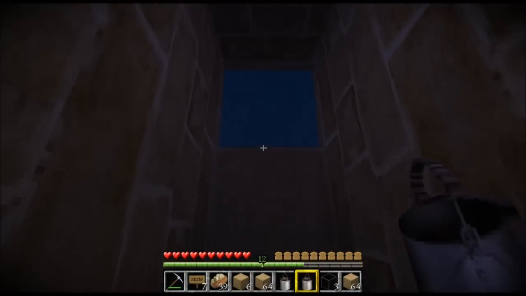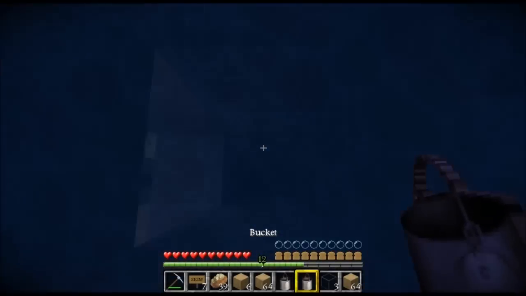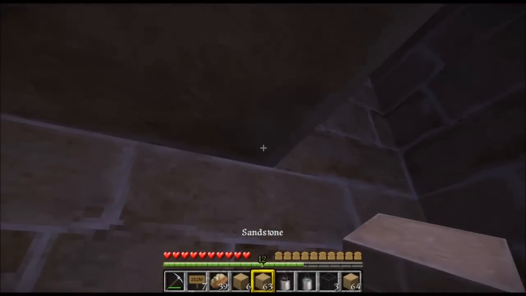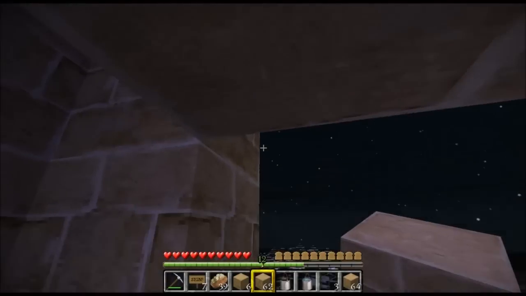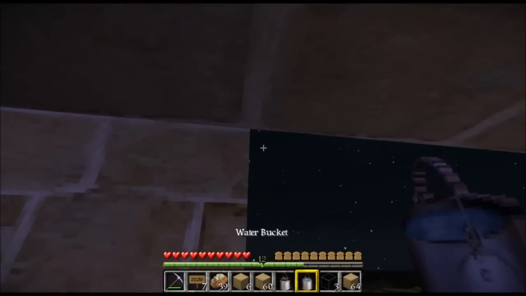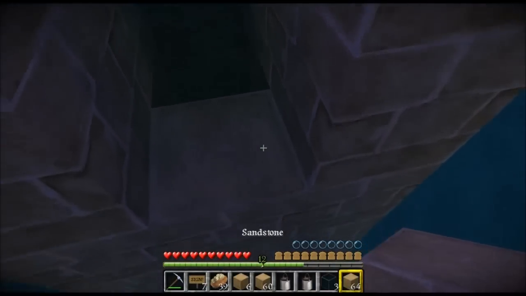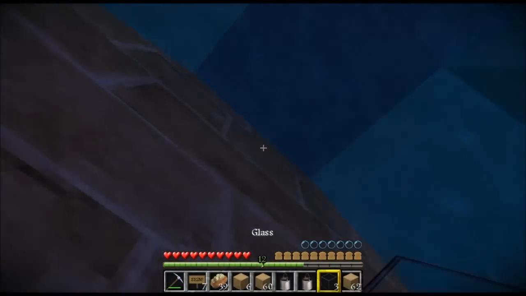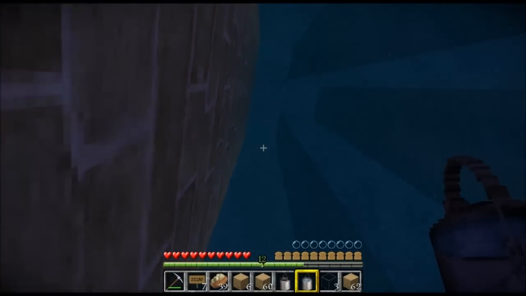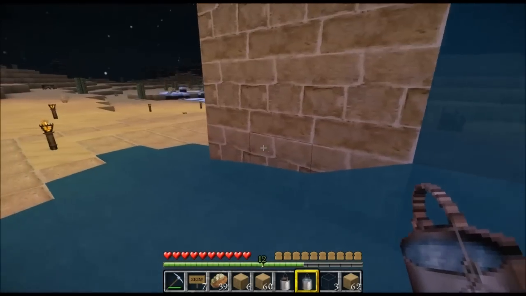Okay, so that's all done. That's all nice. Get rid of that. Whoop. Actually, put that back for now. And then get rid of it. Okay, so we got rid of that. Okay, there we go. So what we'll do, we'll block up these two holes here. Grab the bucket back. Down we come, nice and safe. And then we get stuck into building this thing.